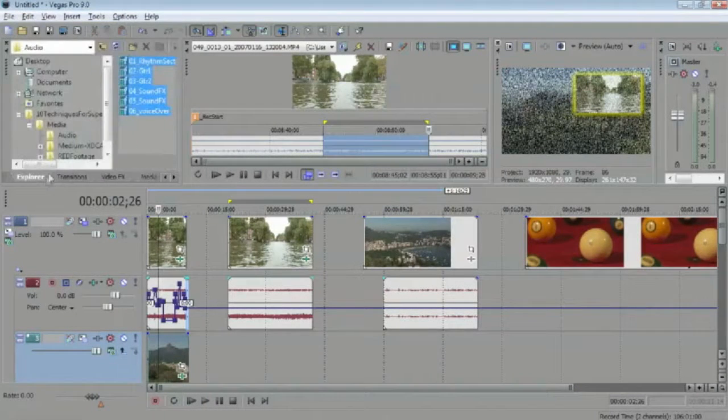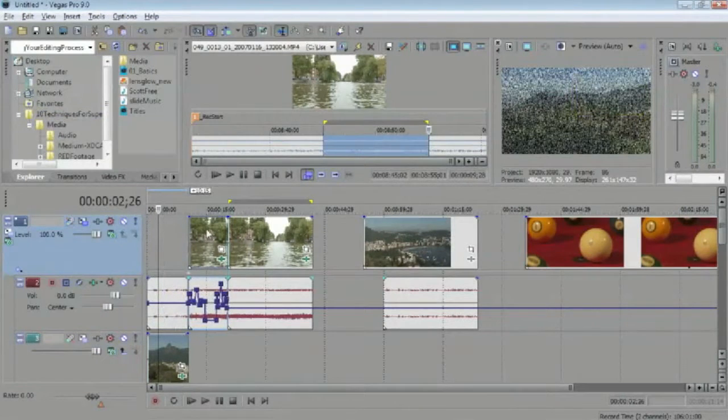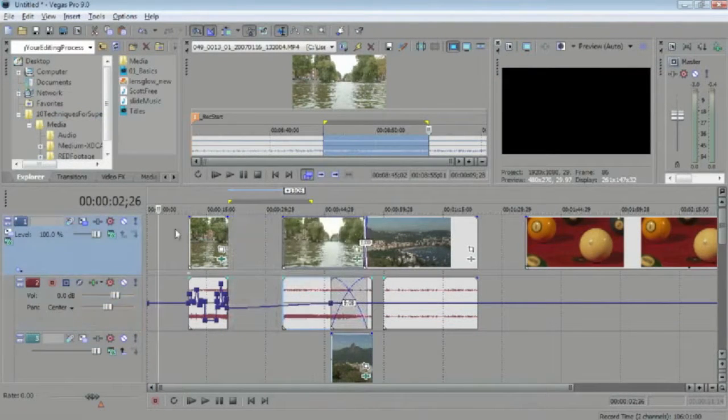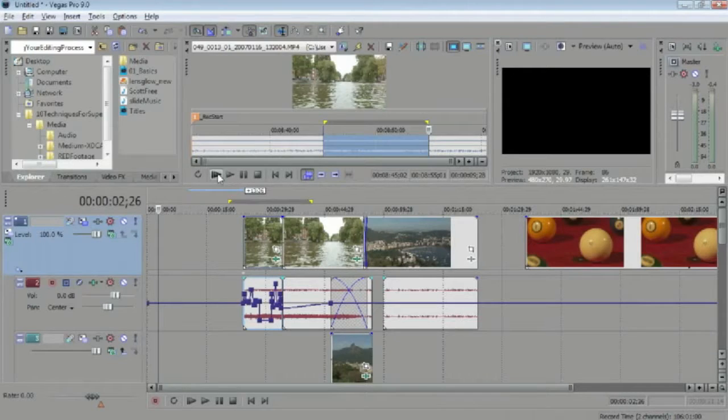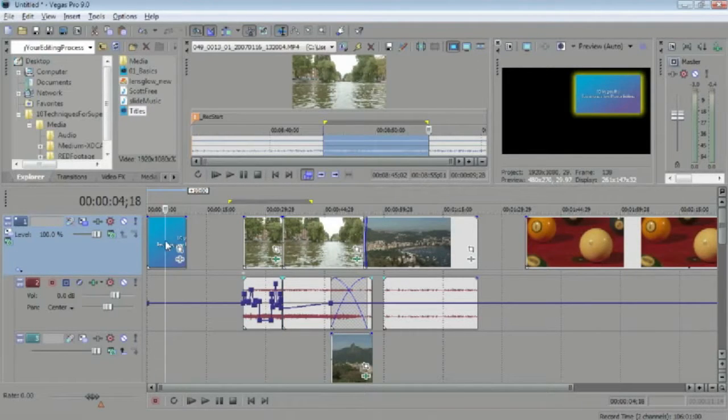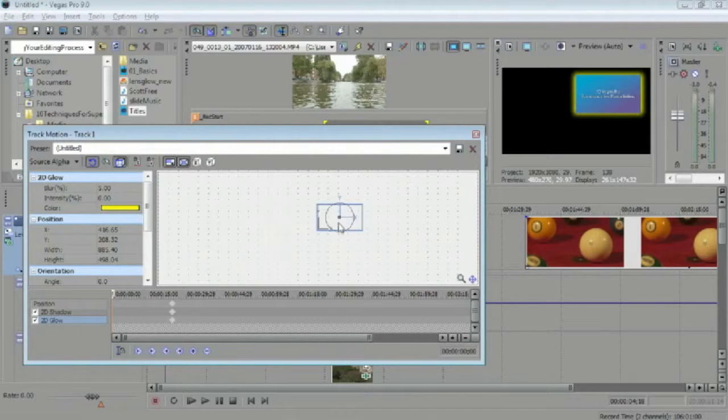Project nesting in Vegas Pro means that I can take an existing project and drop it into the project that I'm working on. So let me just move some stuff out of the way here. Let's say this is my master project, and I also have a project that either I was working on separately or maybe another editor in my shop is working on, and now I want to incorporate that project into this one. So I can take, in my Explorer window, just like we did with media earlier, and just drop that project into my timeline here. And I'm going to restore this just so that we can see it a little bit better.